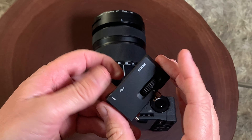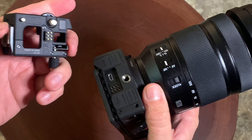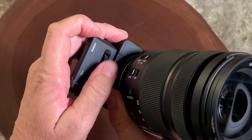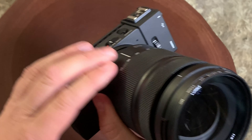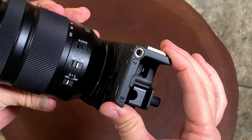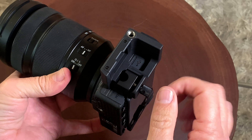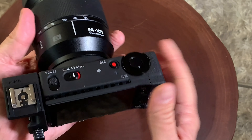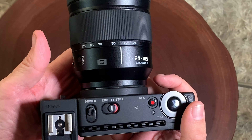Now to make the camera a little easier to hold, the camera does come with this hot shoe adapter in the basic kit. I did have it attached when I was at the auto show — it made the camera a little bit easier to hold. But about halfway through the show I took it off, because while it made the camera a little bit wider, I think once the cage comes along that's going to be the best bet. Keep in mind, this is not a lens that you're going to put on your gimbal or anything like that — you're going to want to use a prime lens for that. It makes the camera really front heavy.